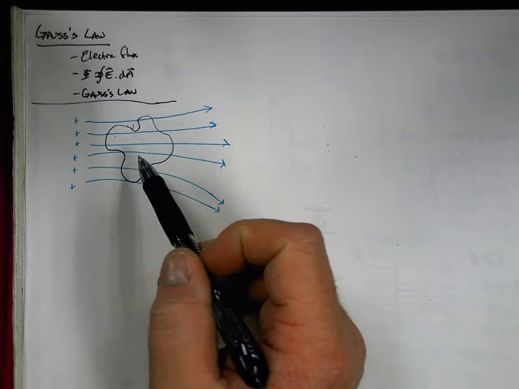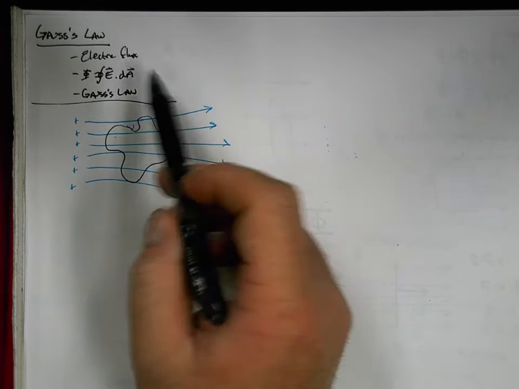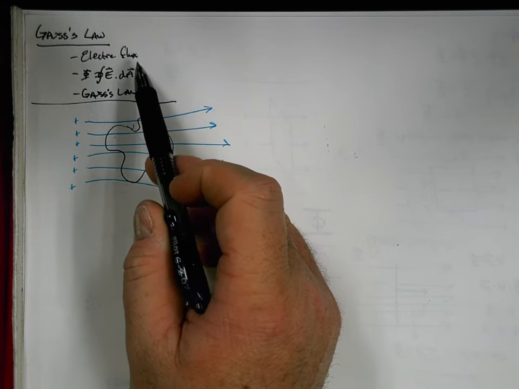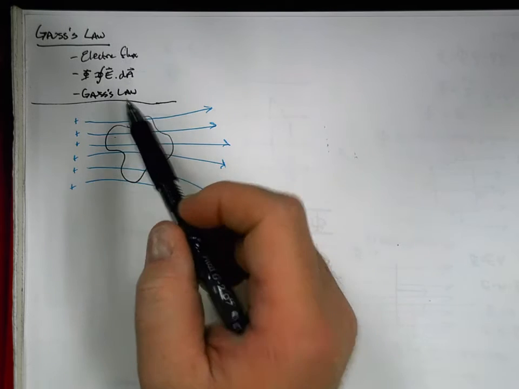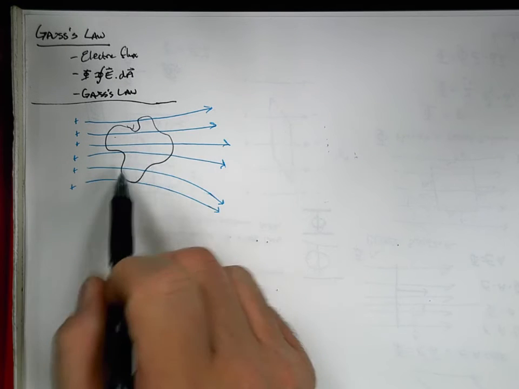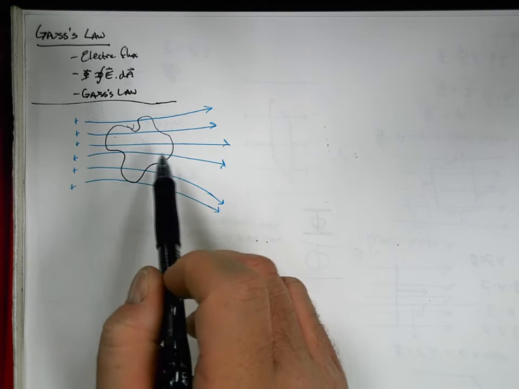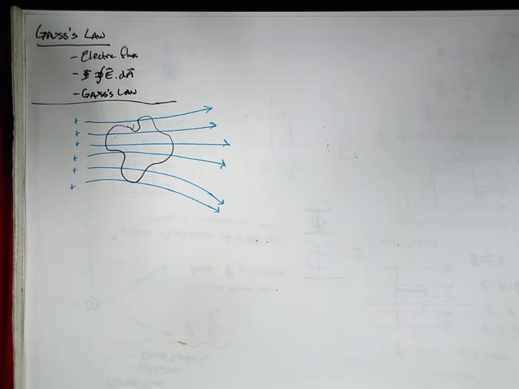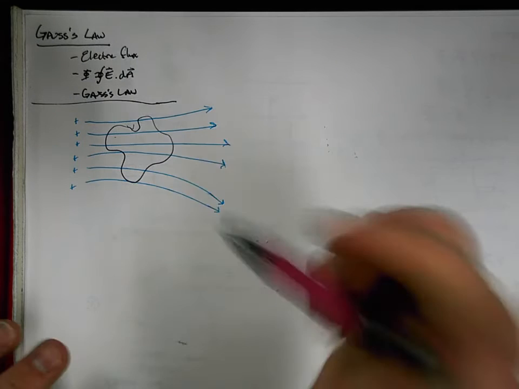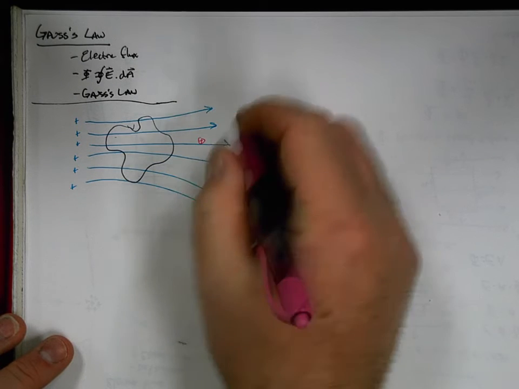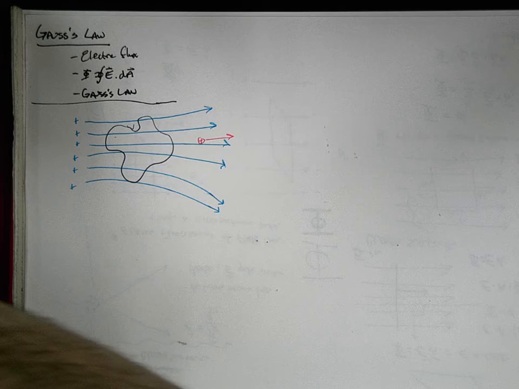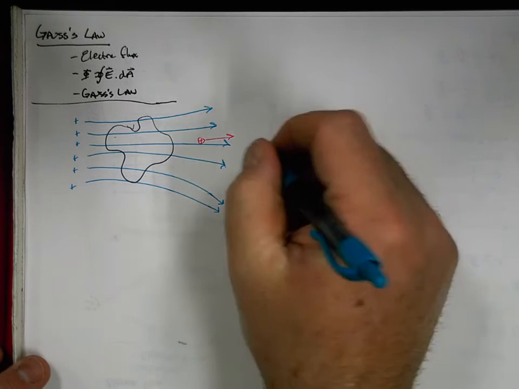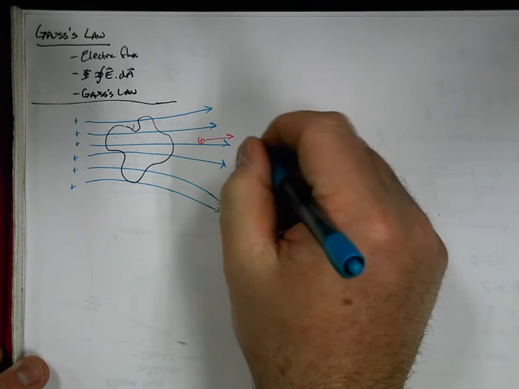Okay, so we're going to talk about Gauss's law, so we're going to rush through electric flux and the definition of it, and then we'll get into Gauss's law. Here's an amoeba-shaped object with our electric field going through it. And remember, we're somewhere in this electric field. And here's our particle, and it's going to fly off this way, right? And so this gives us an electric field strength of E.